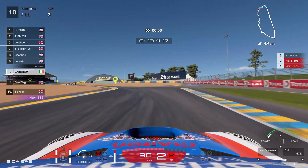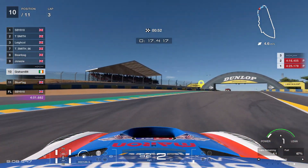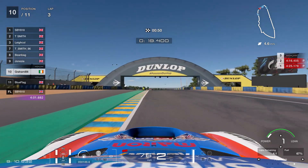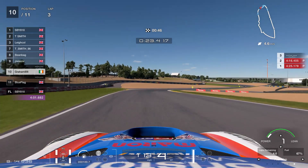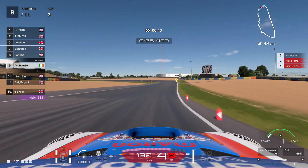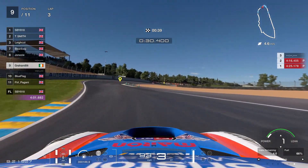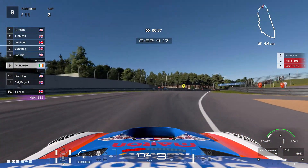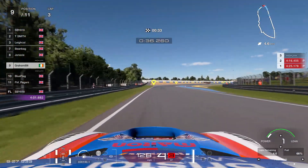So it's not as much time. Into this chicane here, I went quite deep so I probably immediately lost about 4 tenths, half a second — not ideal. This is one of the few places where there are other places you can make up time, but it's hard to make up that much time. You can only really lose time. It's tougher to make it up, and there are only a couple of spots where you can really gain a lot of time if you make a mistake early on.